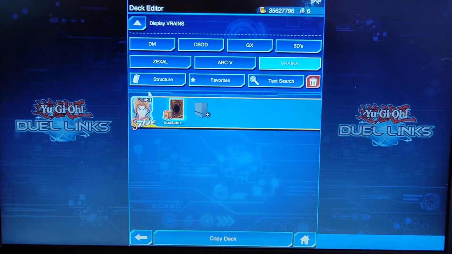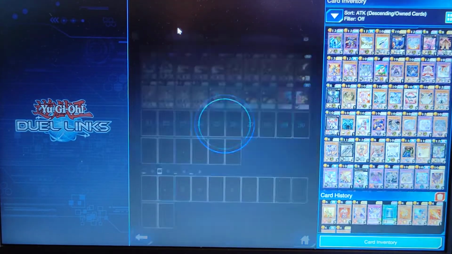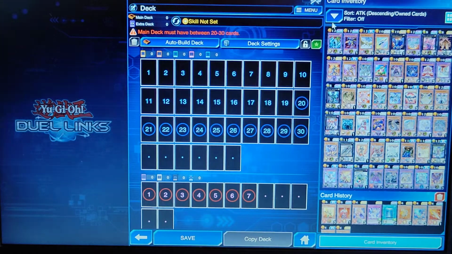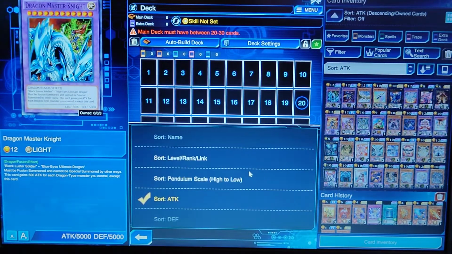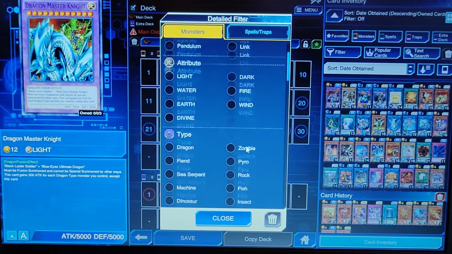So let's go to VRAINS. Let's go to Soul Burner. It was very fire heavy. Okay, so what the hell? When did I get that? I don't know. Oh, it's because I've got it sorted on attack, haven't I? Oh, Jesus. Gave myself a heart attack then. Okay, so let's filter these down to the Cyberse monsters to begin with.